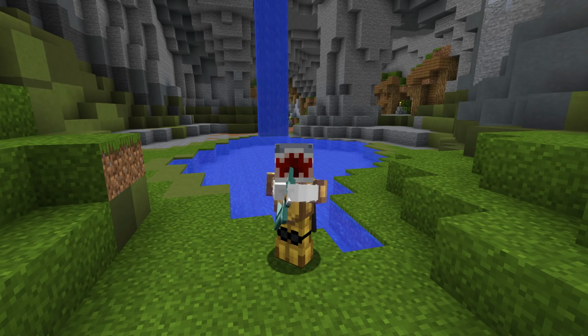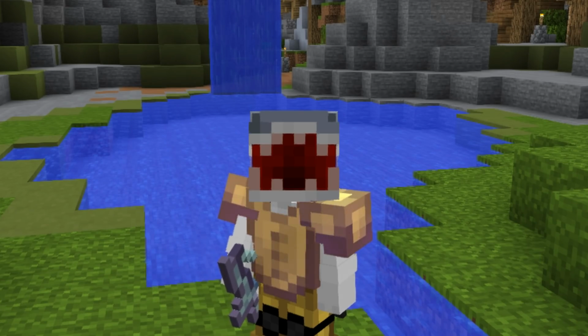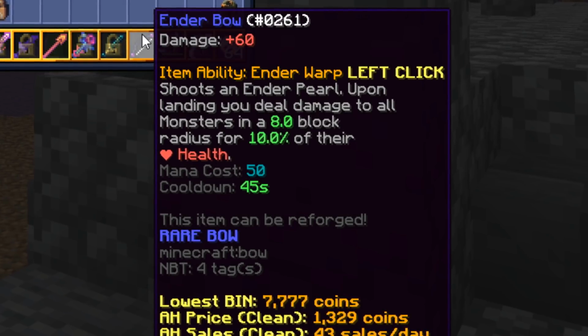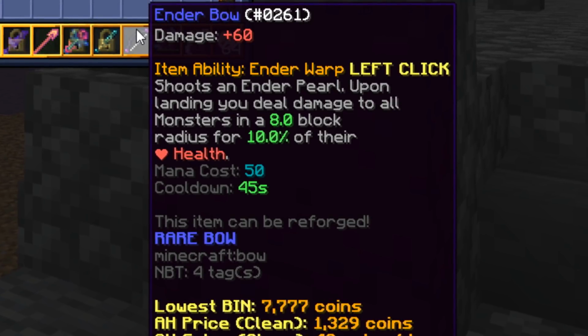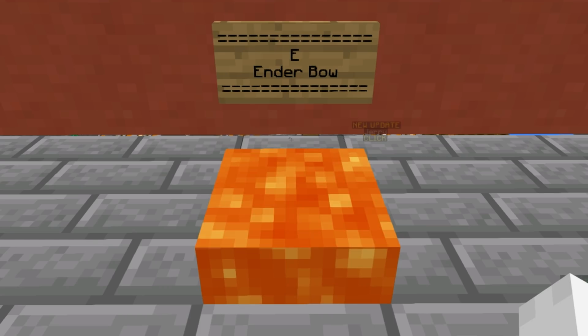B. The Prismarine Bow's one job is doing 4 times damage to the Professor's Elder Guardians, and that is all. It doesn't even do that very well either. D. The Ender Bow's ability sounds good on paper until you realize its damage is capped at 1000 and its cooldown is a whole 45 seconds. This goes into the E tier, which is short for Ender Bow.